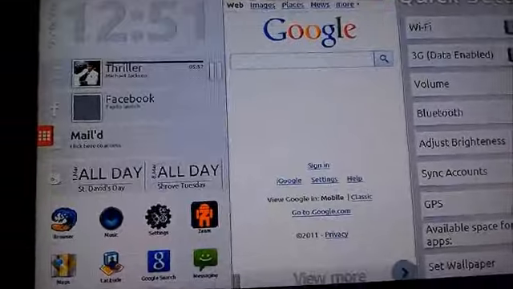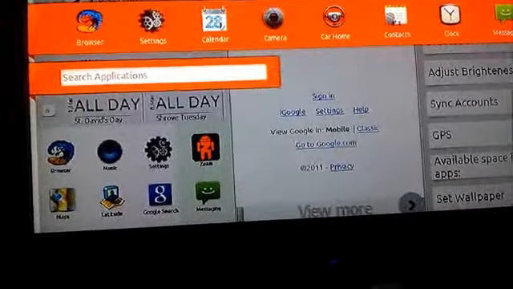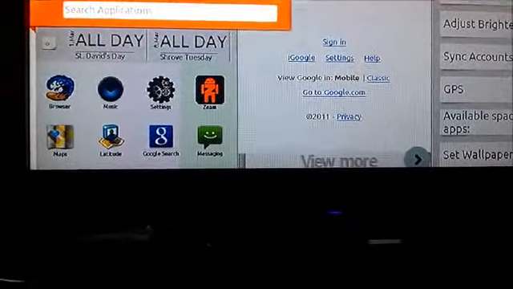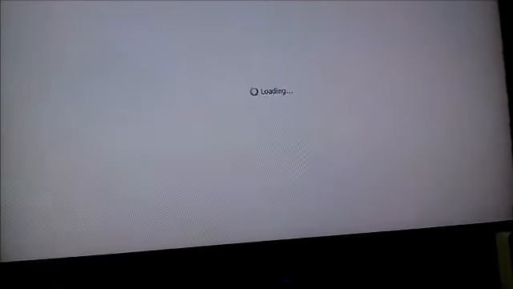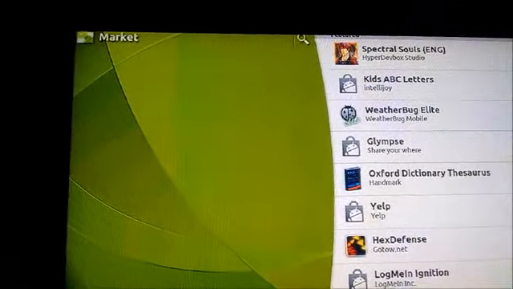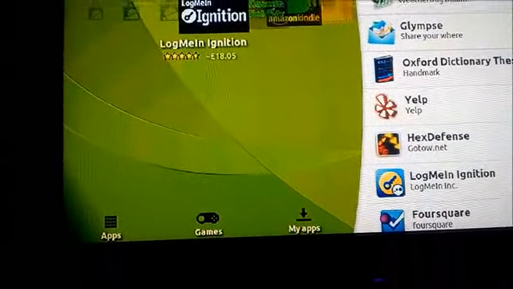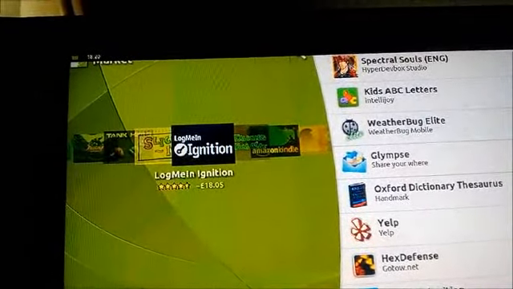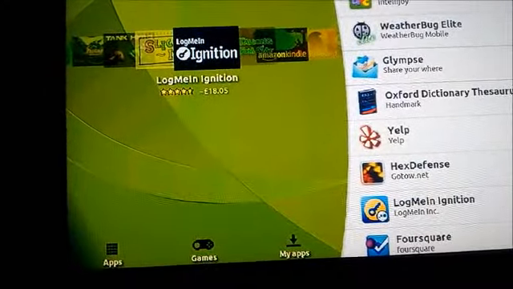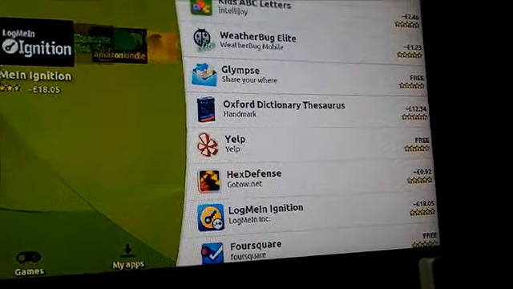Now, as you can see, we've got various different stuff here. I'll load up the market. Just to show it is actually cloning everything over to the main screen. Anyway, this is all running on battery also. And you can see in the top corner there, you can't very well on that one. Just expand the status bar. There's a status bar up there which has the battery in one corner and everything else in the other. There's no clock.